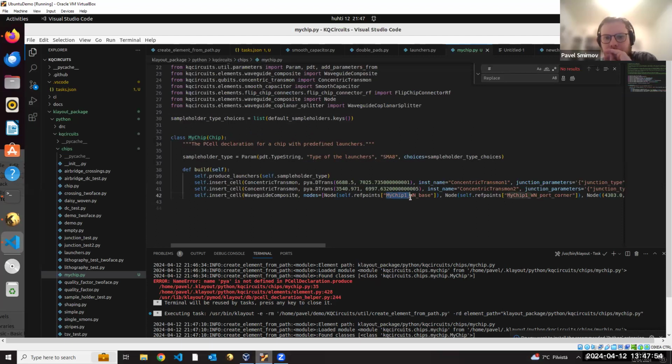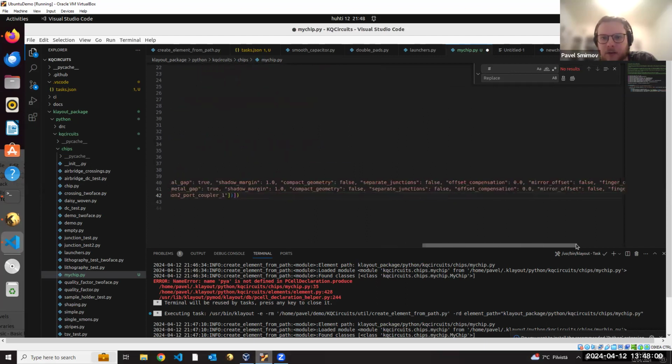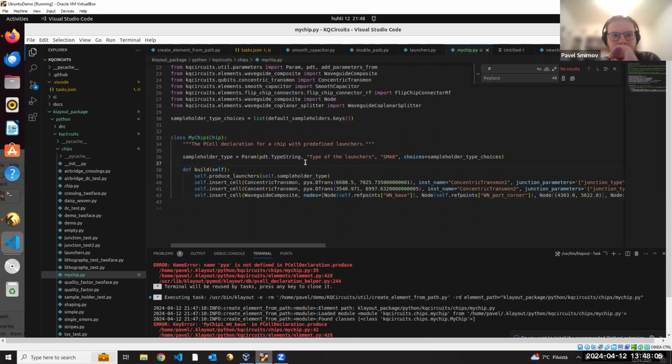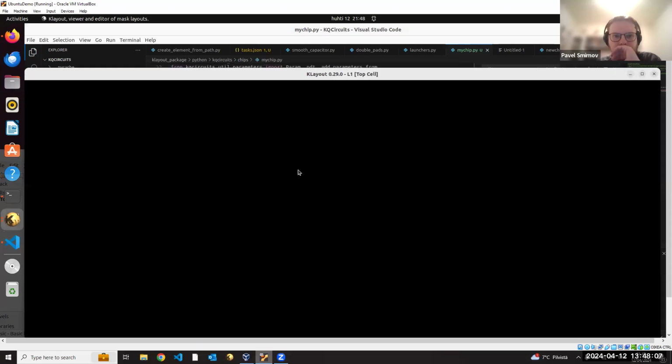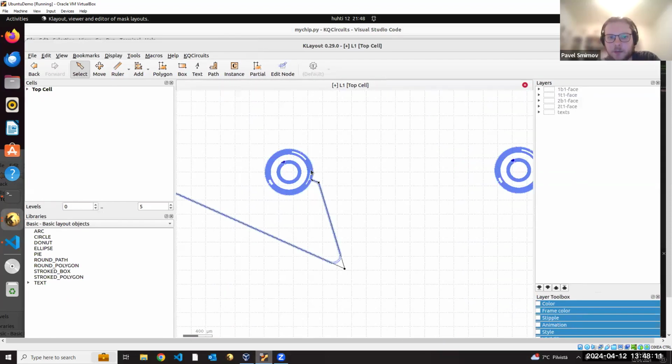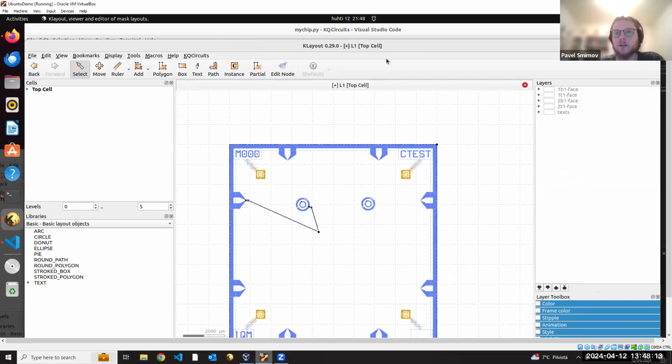I think if we remove this my chip prefix, now it should start working. Okay, there it is. So now it's exactly the chip as we designed it in the GUI tool.